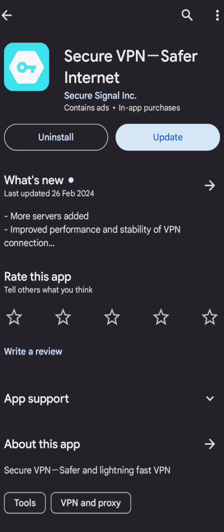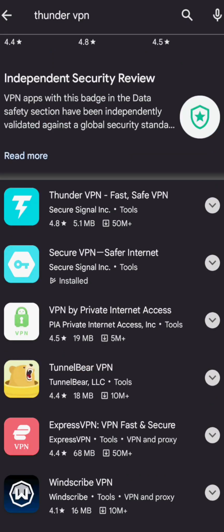For me, I use the Secure VPN. That's the one I use because it's a free version. So you can decide to go for the one of your choice to help you open a free international TikTok account. Now come with me as we head over to TikTok.